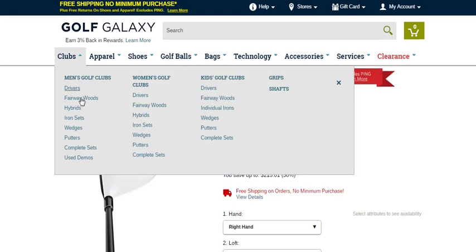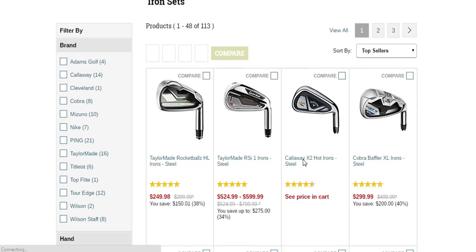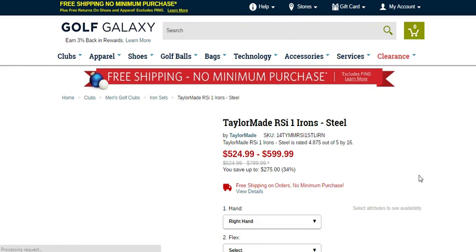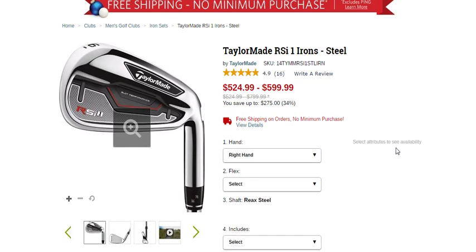The next thing is going to be golf irons. Iron sets, you can sell them as sets, or you can sell the iron itself. Irons, honestly, you see them all the time. A lot of times they're just a very low-end brand you'll find at thrift stores and garage sales. But every once in a while, like other viewers should see me get, you will find some nice irons laying around. Irons are also very easy to recognize.